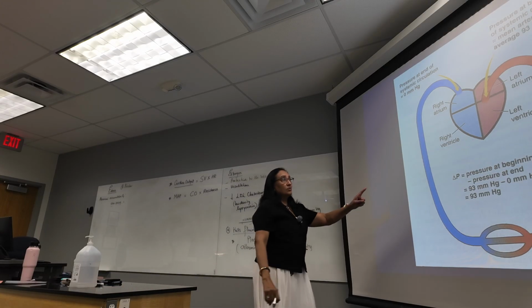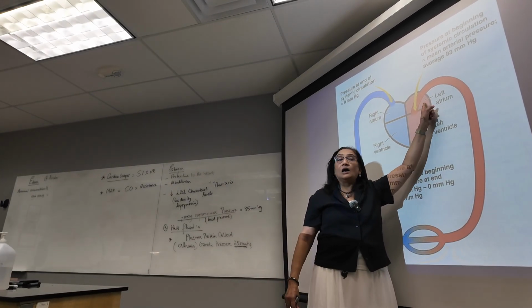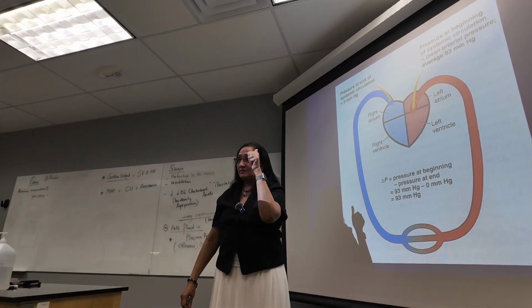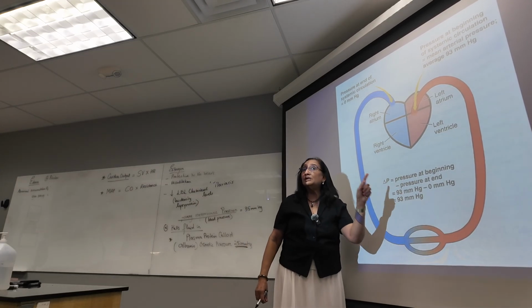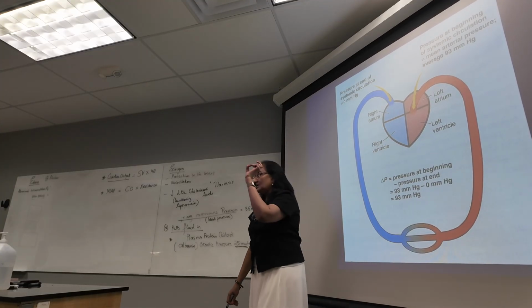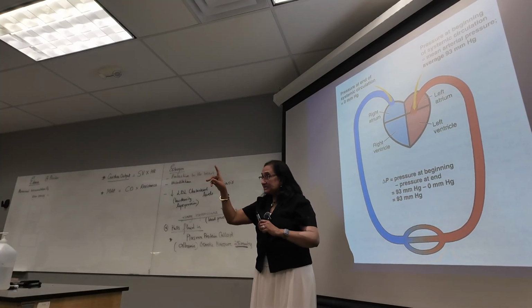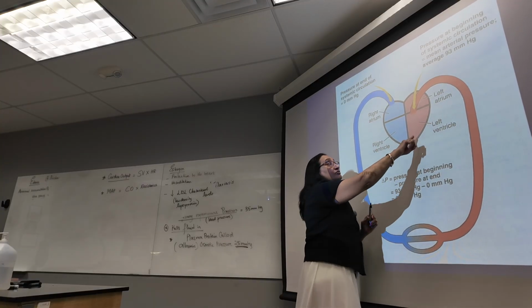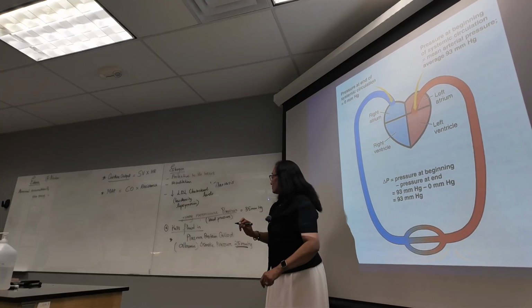Now, what drives the blood from the left side of the heart back to the right side of the heart? The first thing is the pressure difference. The left ventricle generates a high pressure of about 93 millimeters of mercury average. The pressure in the right atrium is 0. So 93 minus 0, the difference is 93. This is the difference that pushes the blood from the left side of the heart back to the right side of the heart.